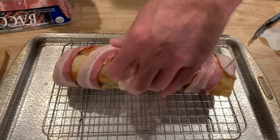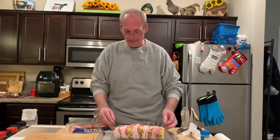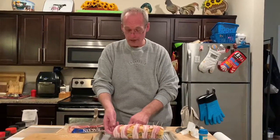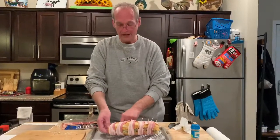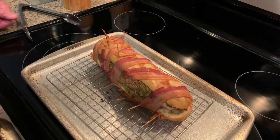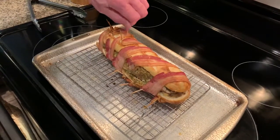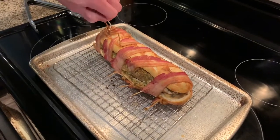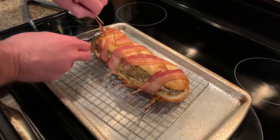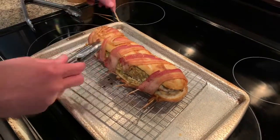Now we're going to bake that baby. 320. 40 to 45 minutes, or, you know, until your bacon gets crisp. That's the goal, crispy bacon on the bread. All right, that's about 50 minutes in. It looks good on top. Bacon's pretty crispy. I'm gonna pull these toothpicks out because I'm gonna flip it over and just broil the bottom because that isn't gonna be crispy.